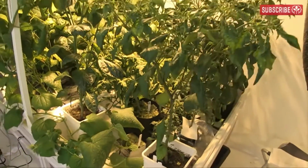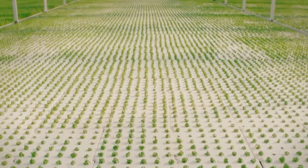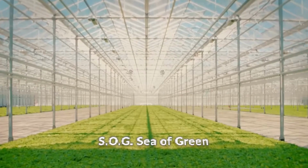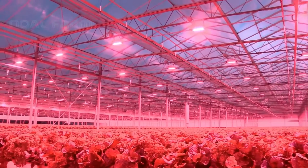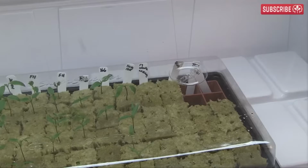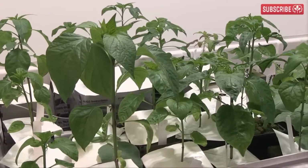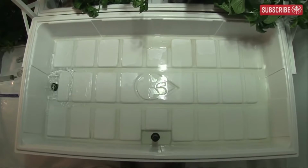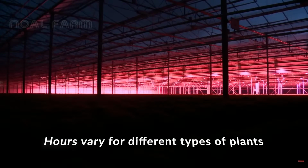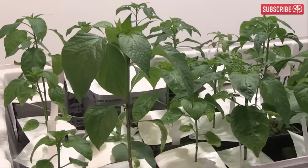The Sea of Green is done by reducing the vegetation time to around 2 to 4 weeks and then throwing your plants straight into flower. The plants are grown in a dense canopy which resembles a sea of green, which is where the name comes from. The idea is to grow the plants horizontally uniform instead of growing vertically. This is done by taking the plants from what's known as a clone table and putting them straight into the flowering cycle on the hydro table. This is so that they are able to soak up all the lighting, nutrients, and water that they need. This flowering cycle is initiated by 12 hours of light followed by 12 hours of absolute darkness. This will let the plants know that the days have gotten shorter and it is time to start flowering.